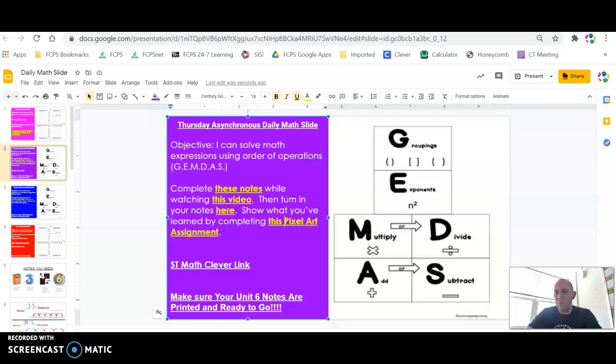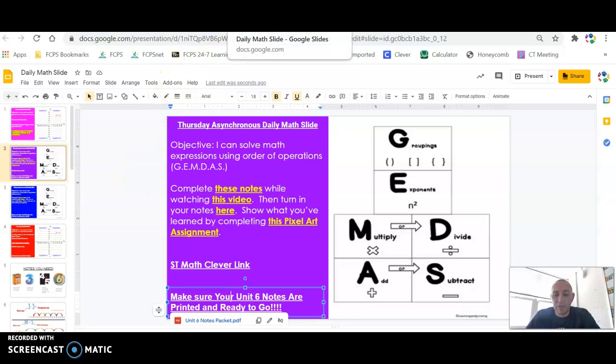If you're inclined at any point today to do ST math puzzles, please do. And if for some reason you don't have your Unit 6 notes, you can always download them by clicking on this link at the bottom of the page. And I also emailed everybody's parents a copy of the notes yesterday. If you're coming to school to get your notes, just shoot me an email first. I'll run downstairs and meet you down there, or I'll make sure the people in the office have the notes ready to give to you.